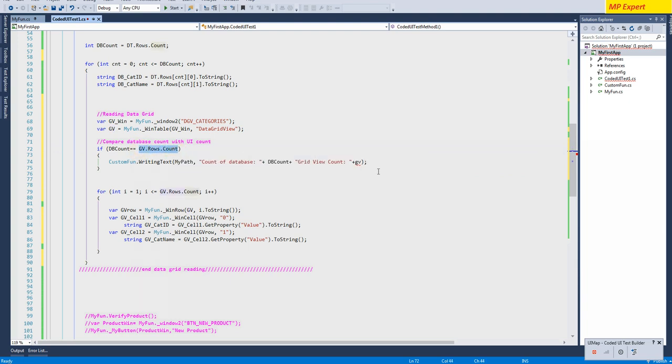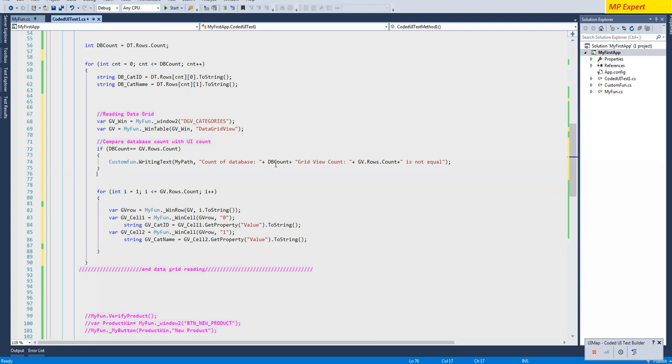Let's copy this count is not equal. Alright, so this is very simple.